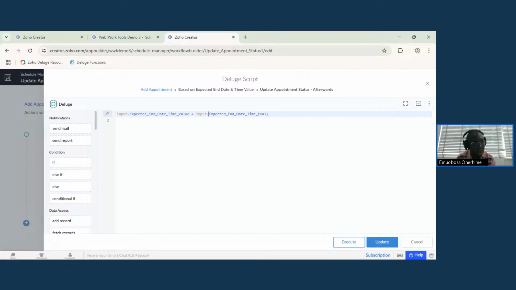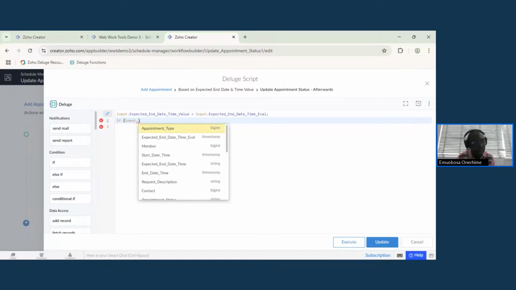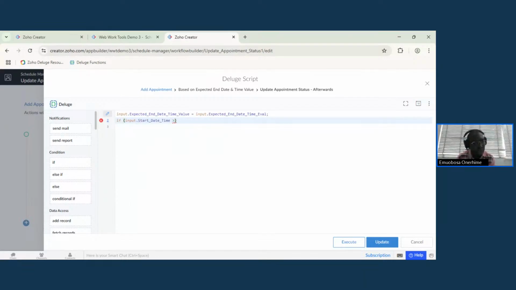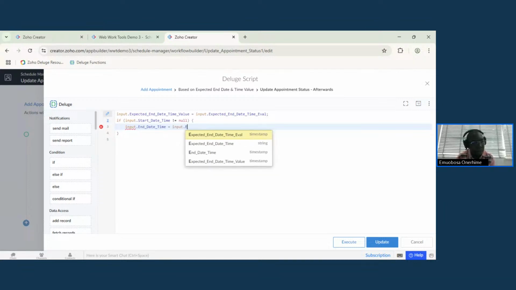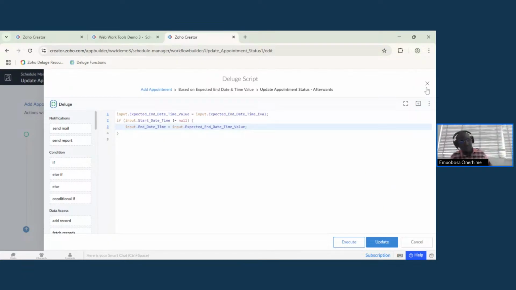So what we will say is if input.startDateTime is not null, then we'll have input.endDateTime equals input.expectedEndDateTime value.